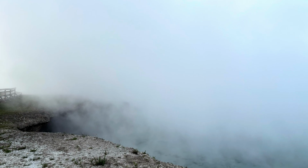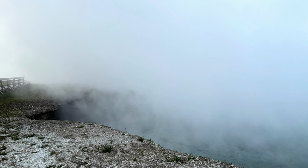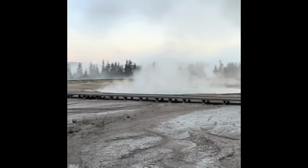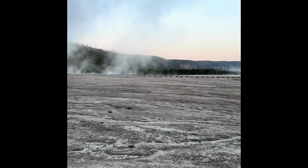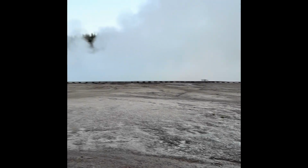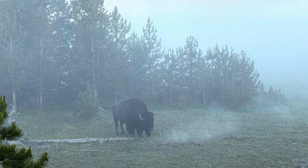So to simplify something quite complex, think of the plumbing getting backed up and the water flashes to steam. It needs to clear out the debris to surface, and boom, it pushes that rock and the mud far out of the way and it creates that crater. And it also creates quite a show, if someone is around. Many times, these occur unseen, especially since there are so many in Yellowstone.